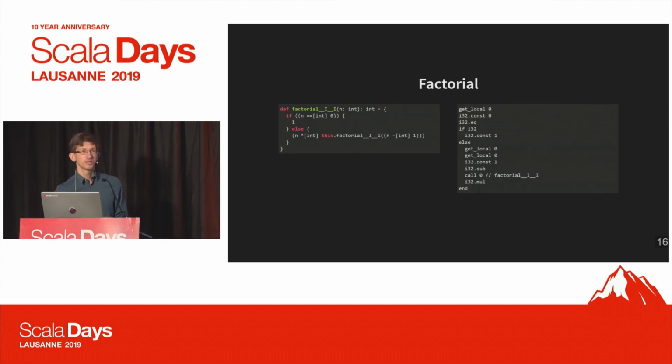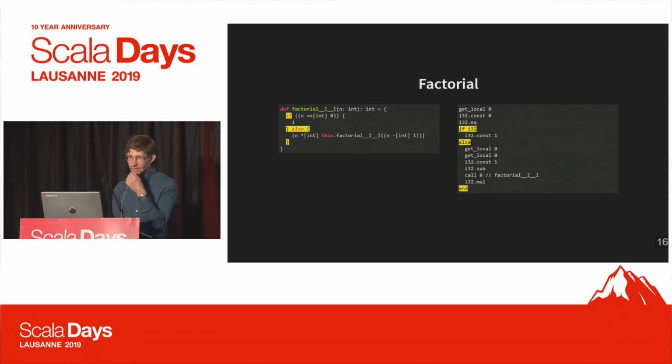Okay, so let's take this IR and compile it to WebAssembly. We can start at the top of the function, look at the if-else. It's structured, and we can compile it down to the structured control flow if-else of WebAssembly. So far, so good. Then you can see that the if in WebAssembly is annotated with I32, which means that the result of this if-else is an expression that returns an int 32. So it's like in Scala, if-else can be expressions and can return a value.